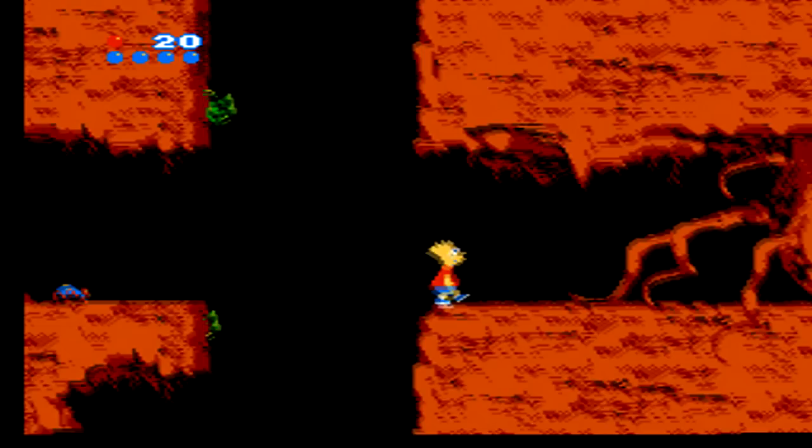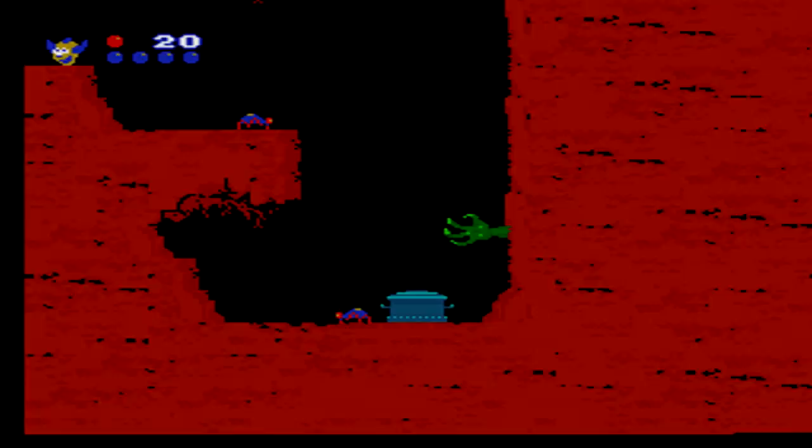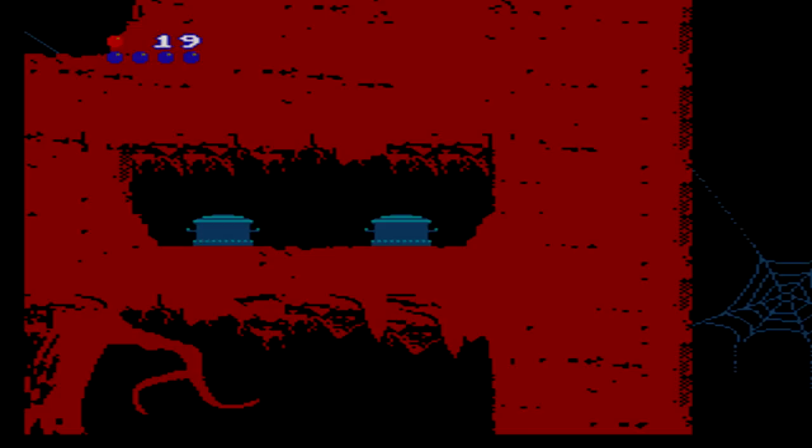Drop down here and hug the wall to the right so you land on this set of platforms. There's some grabby hands trying to come out of the walls, but at the bottom of this area is a coffin. Immediately, enter the next coffin just to the right of this, and now you're going to be in the worst section of the entire game.